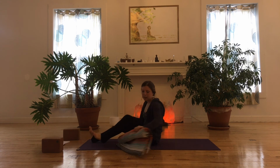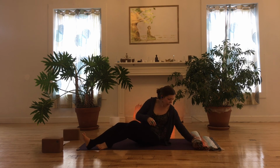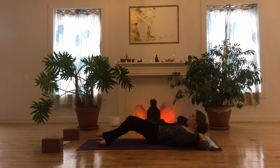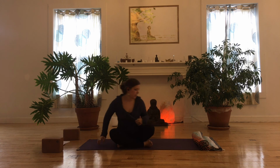Or it might feel nice to take a blanket and just lay it for your head or roll it a little bit to support the neck so that when you lay down, you're totally supported here. Feel free to take up as much space as you need. Take a nice deep breath in through the nose and exhale, let that breath go out the mouth. Again, breathe in through the nose, filling up on that peace, and exhale, let those worries go.